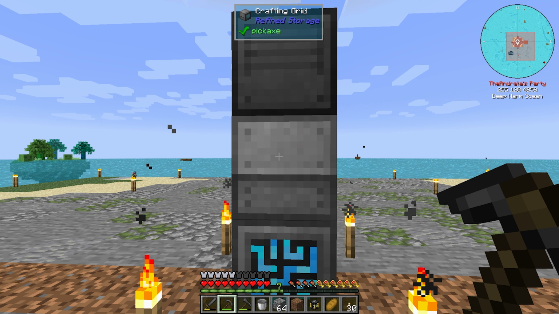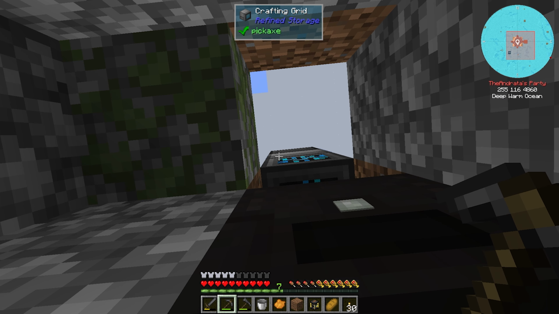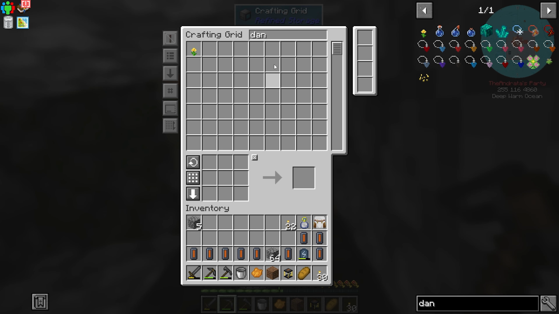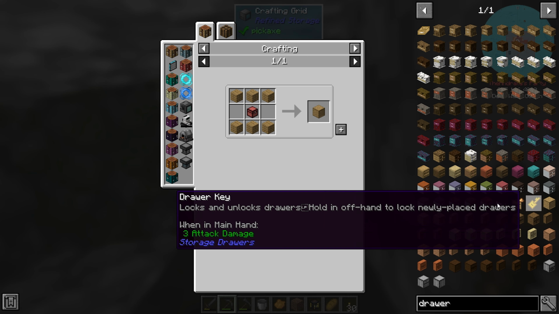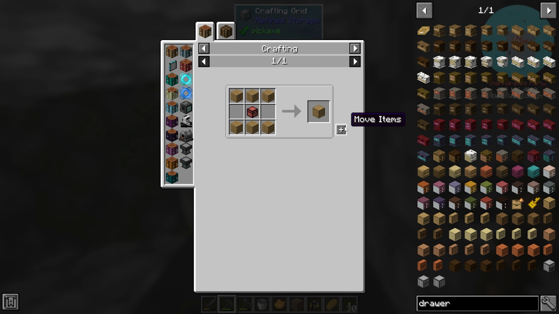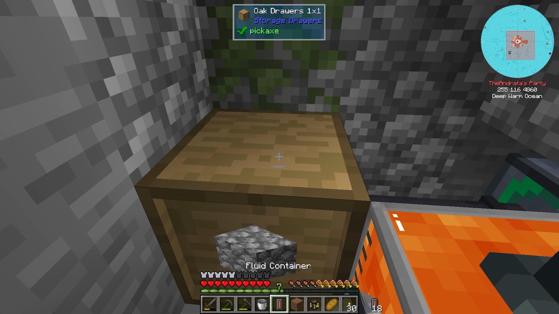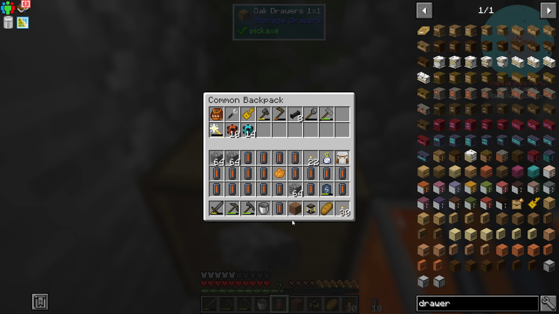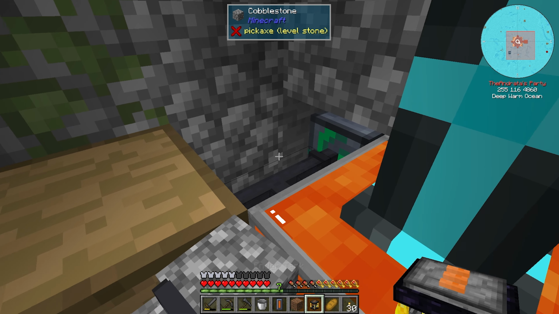Where do I have this? So this is probably filling up with these fluid containers because I should have set this up to be a drawer as well. Can I access my system? Let's get a drawer. Oak drawer. Let's just get this so that we don't have to worry about these fluid containers. Those are kind of the most annoying part of this mod. And now I have all of this lava, or these lava thingies.